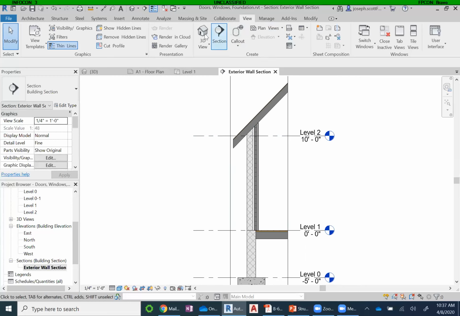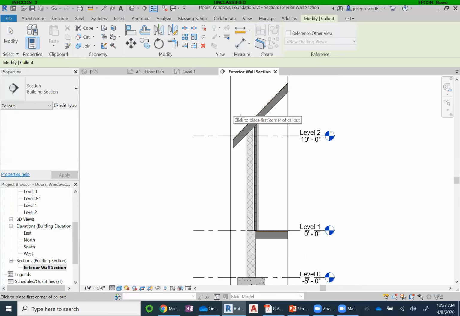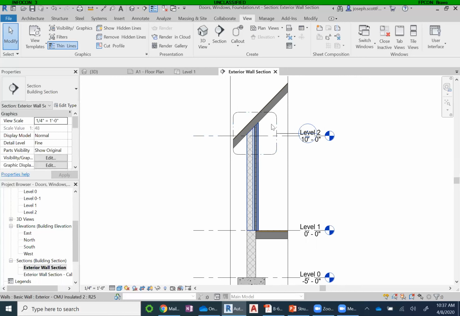So if I want to draw some details, well, actually, first before we do that, there's another one. So there's your section view. You can do a call out. So this is more of a detail, right? Maybe right in this area, I want to do a detail to really dive down into what's going on. So this could be just a general, maybe I'm pointing to the material that my wall is built out of.